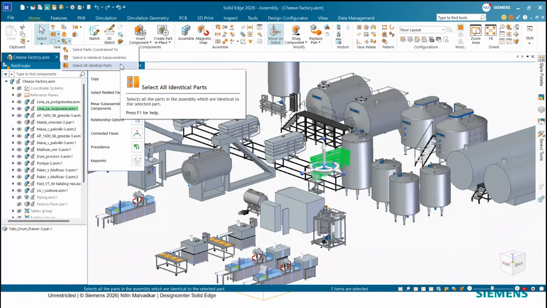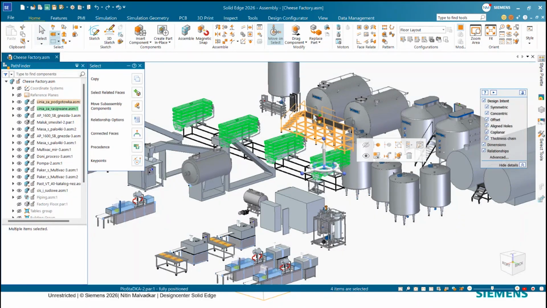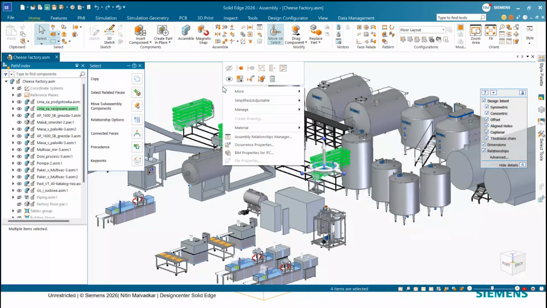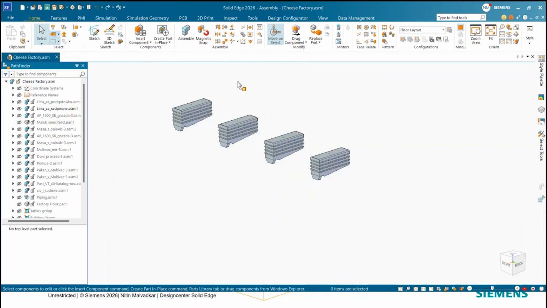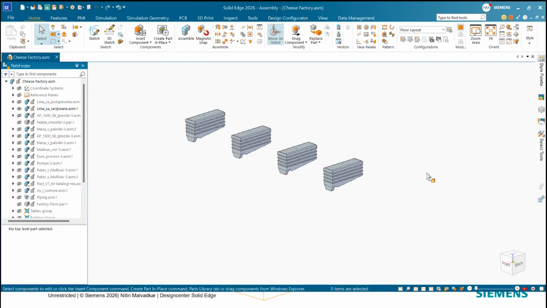In this case, I want to select all the identical parts. Once I do that, I can go ahead with my other processes. Let's say I want to get into display configurations for this. I can click on show only, so that I can hide the rest of the components, and then I can create a new display configuration if required.